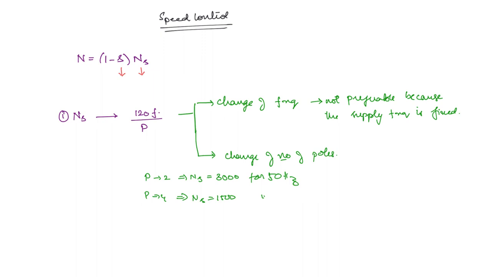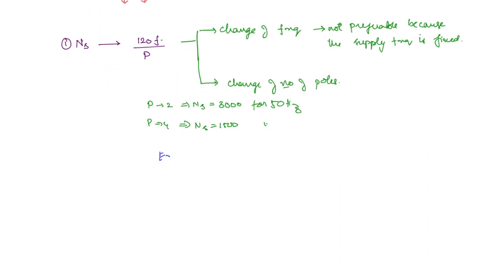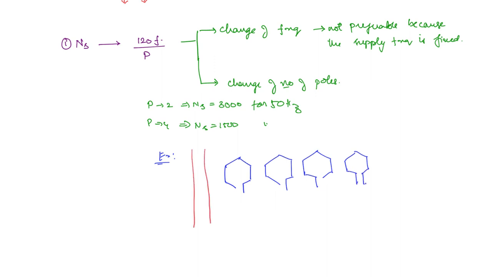But just for the sake of idea, how to change the number of poles? We will take an example for this. Let us take coils like this. We are going to take 4 number of coils. Okay. So now the supply is going to be this. Now for each of these 2 coils, we are going to give the connection like this, and the other end will now be connected to the negative polarity.